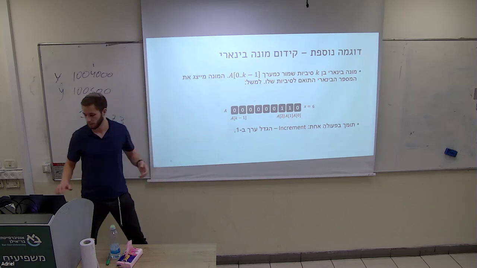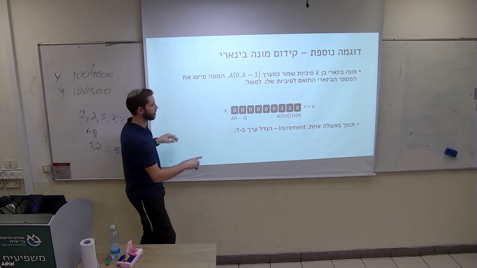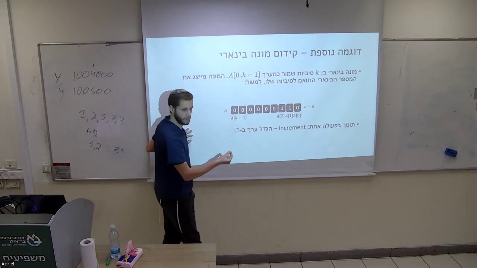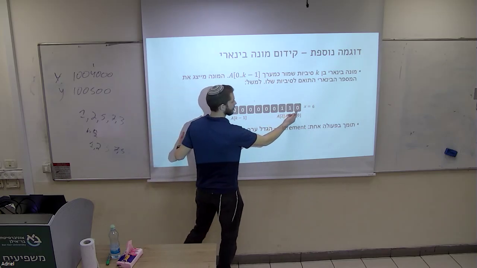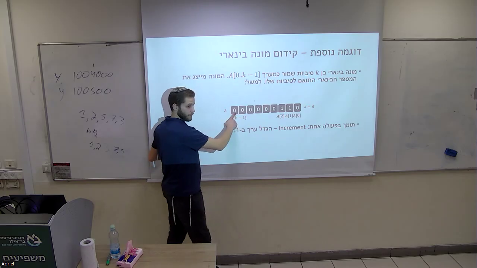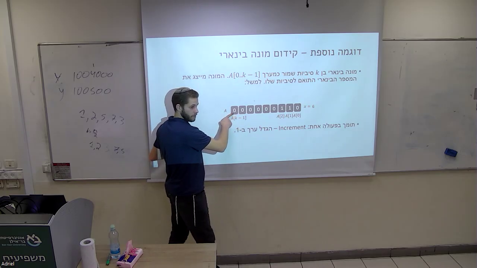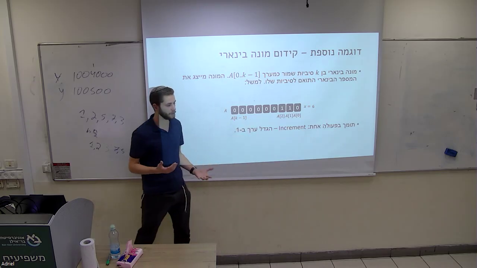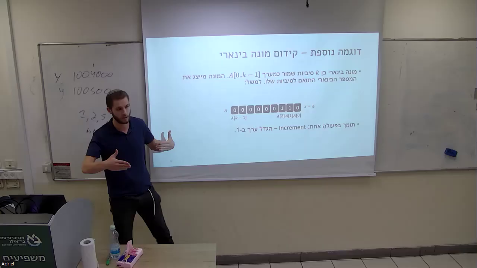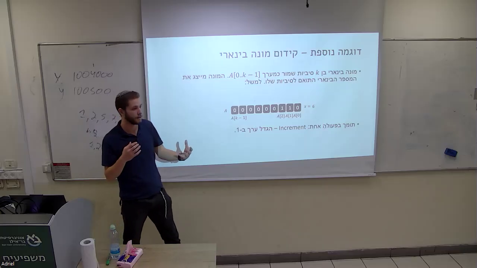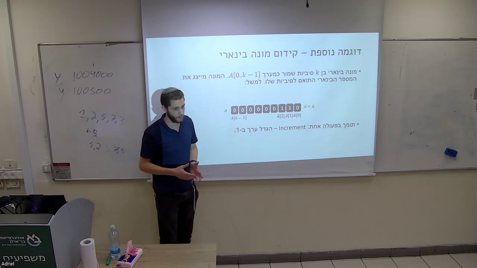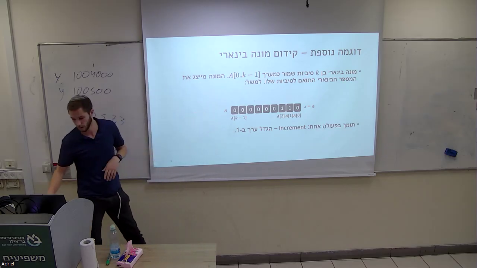Now, notice that if all of these bits were 1s and we increment, we have a very pricey operation because we have to switch every single bit. That's going to be one very heavy operation, but we'll show that it doesn't happen very often. If we take a sequence of operations, calculate the total and divide by the number of operations, we'll get O of 1, even though technically it could be a huge operation in the worst case.